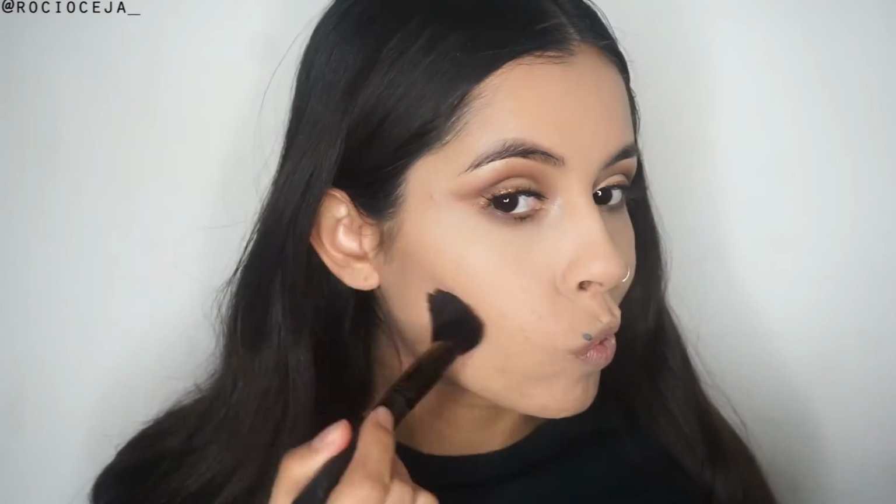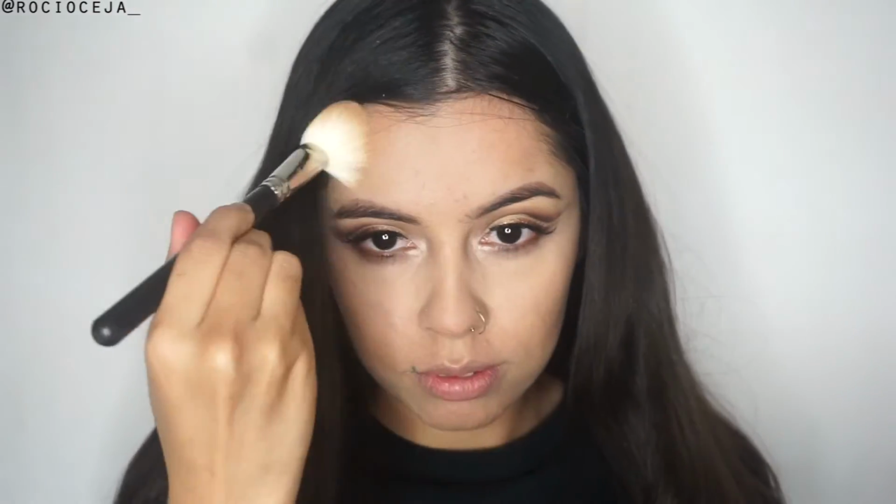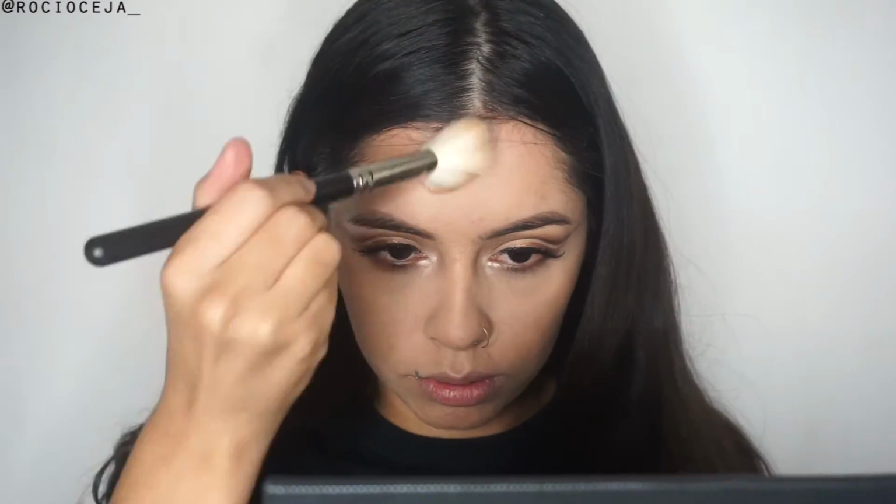And then I contoured the hollows of my cheek with Anastasia Beverly Hills Fawn. I like Fawn just because it is a more cool tone shade. I find that you want to mimic a shadow, so I like cool tone shades, especially because they just look like natural shadows.